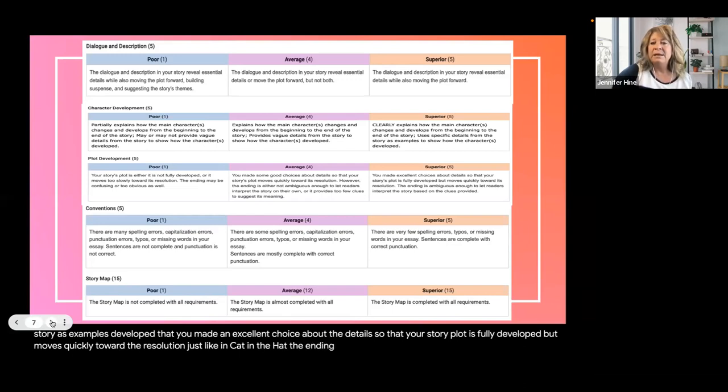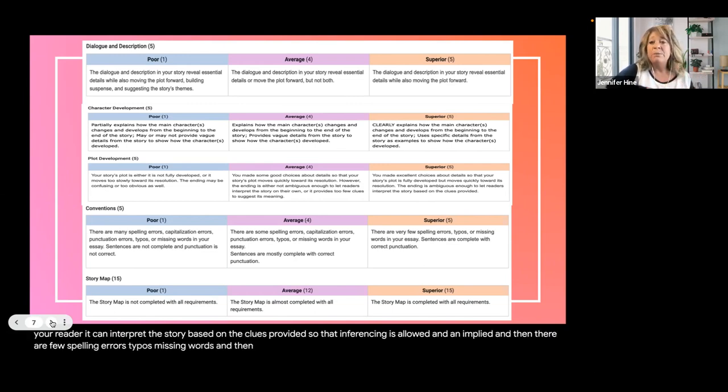The ending is enough, keeps a little bit going so that your reader can interpret the story based on the clues provided. So that inferencing is allowed and implied. And then there are a few spelling errors, typos, missing words.